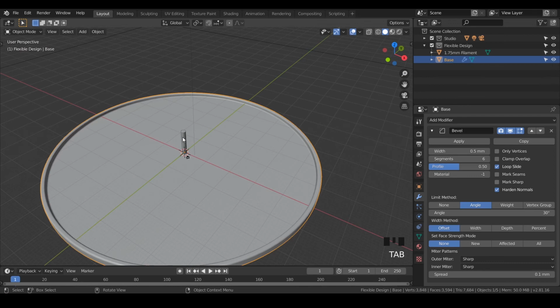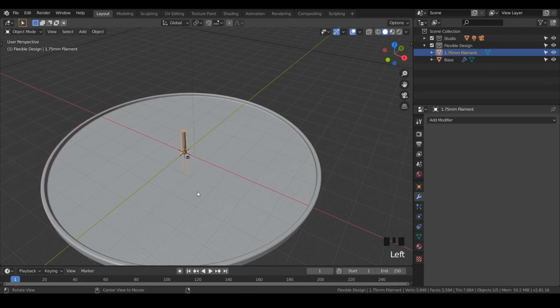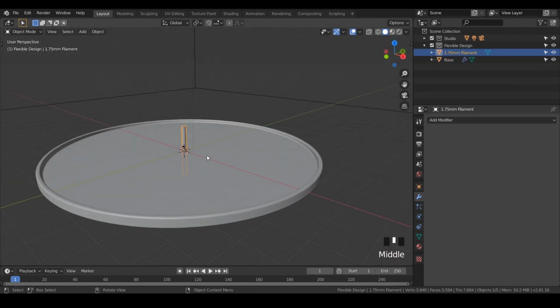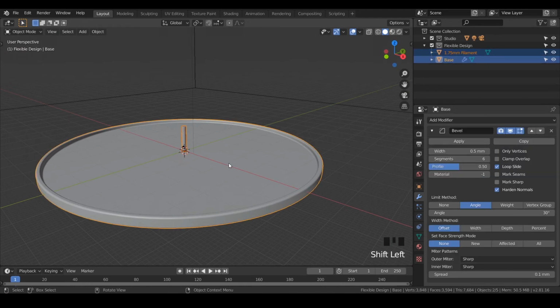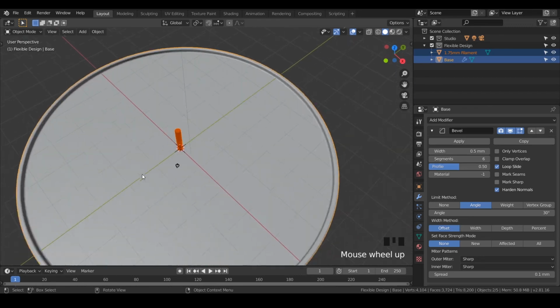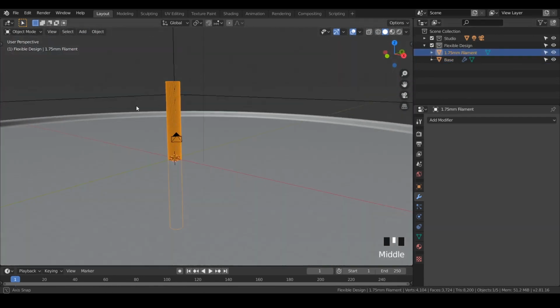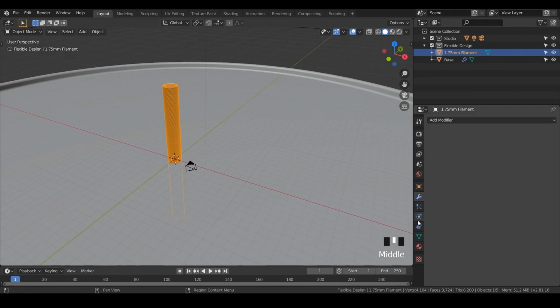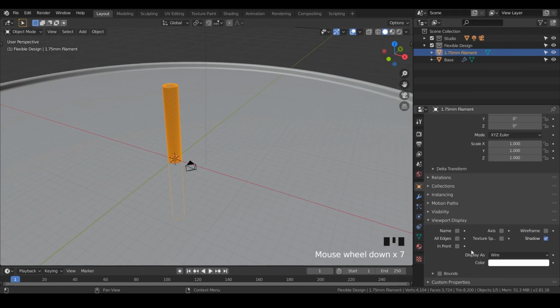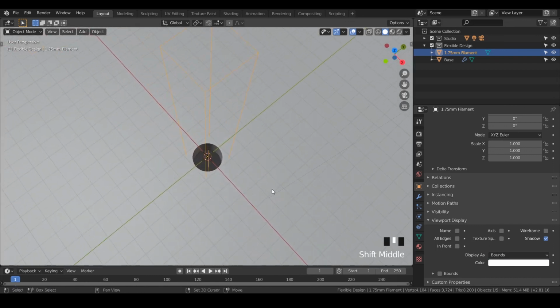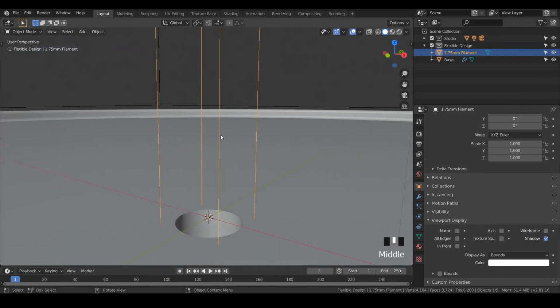And what we need to do is subtract this filament here out of the base. So I'm just going to click on that, hold shift, click on the base, and then do control minus, and that will take out the filament. And it's kind of hard to see here. So I've got it enabled for wireframe, but we can always change that to bounds. And there we go. That's a little easier to see our whole action there.